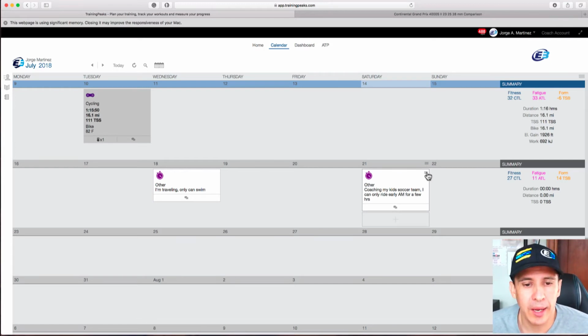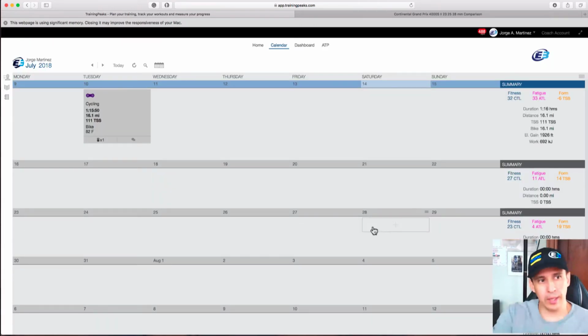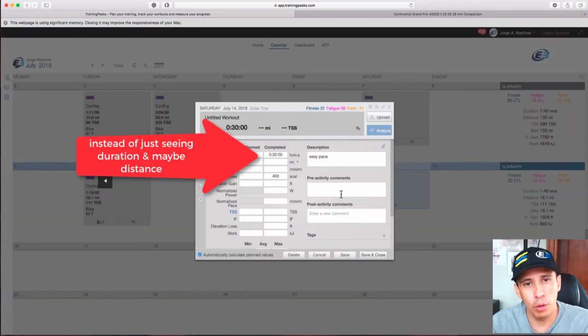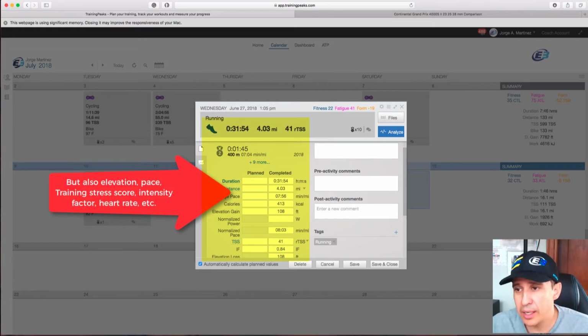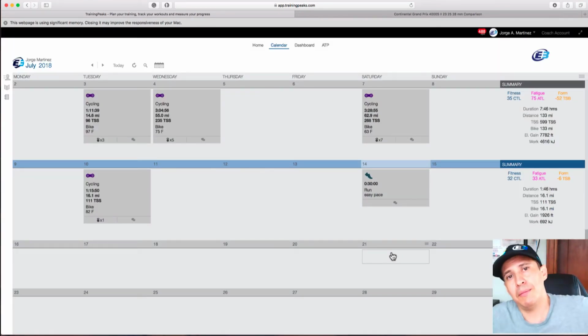So you can choose any way that works better for you, but the more notes you give us on that, the better. The other way that you can also help us is if you use a GPS, a heart rate monitor, a power meter, any of those tools, but you don't upload your data. I do my workout, and instead of actually uploading my Garmin data, so we not only have the duration and the distance, but also the heart rate and what sort of terrain I was running on, I don't do that. I just upload that there's around 30 minutes, and that's it. You're just giving us, your coaches, a very small picture of the puzzle.